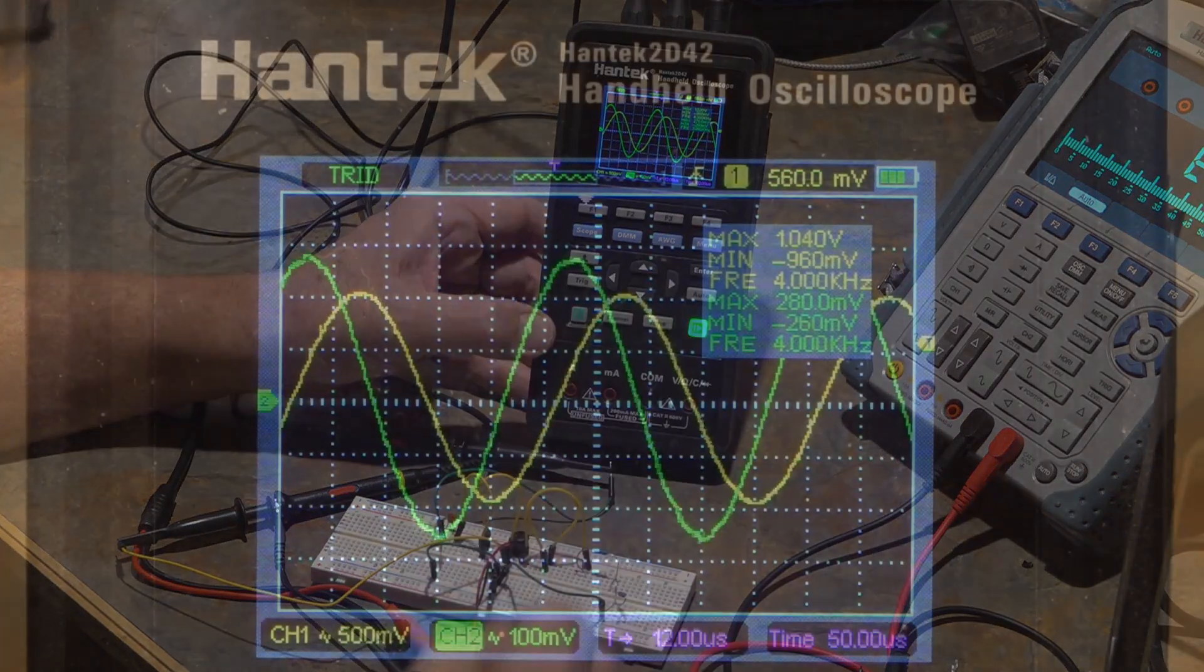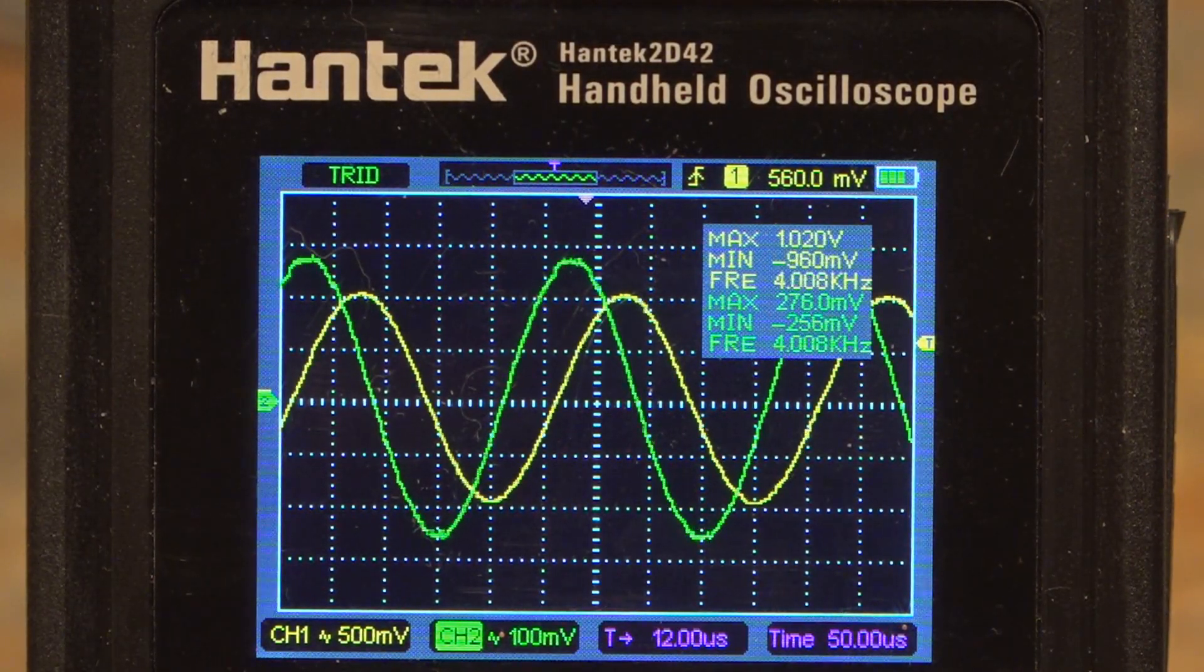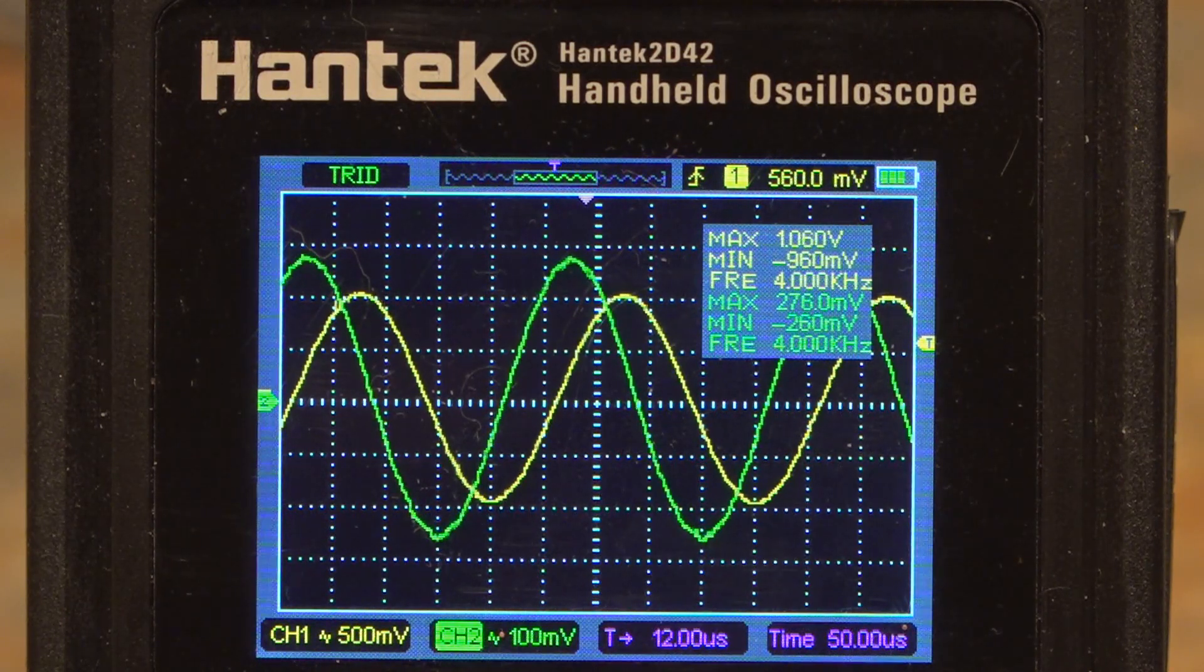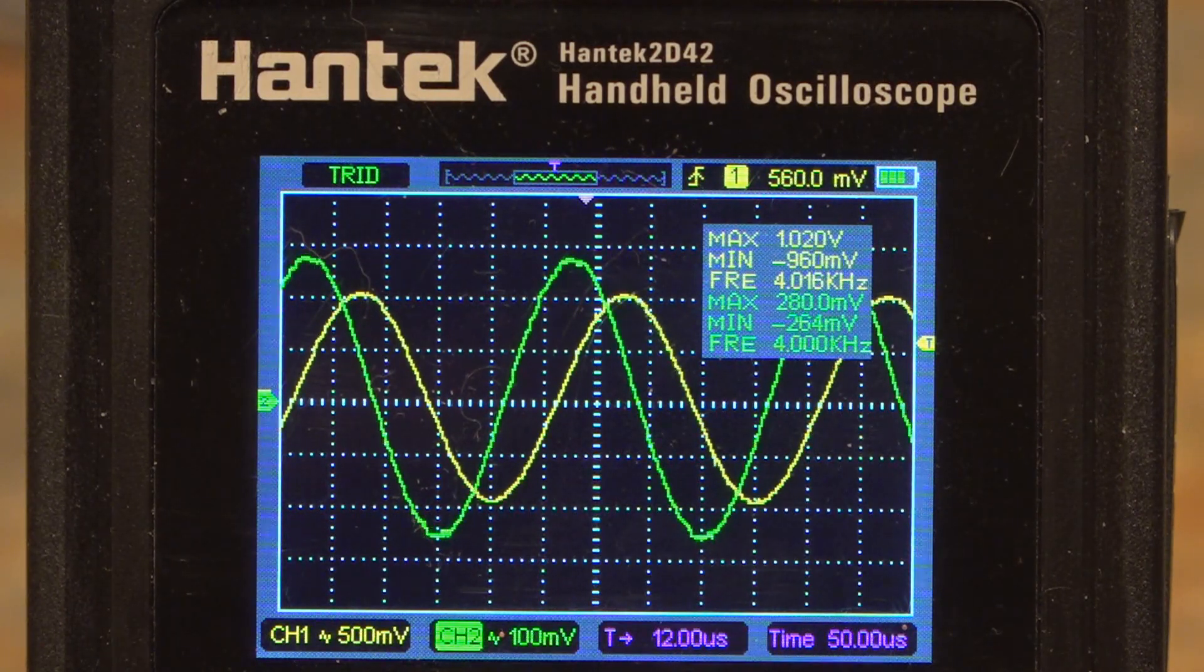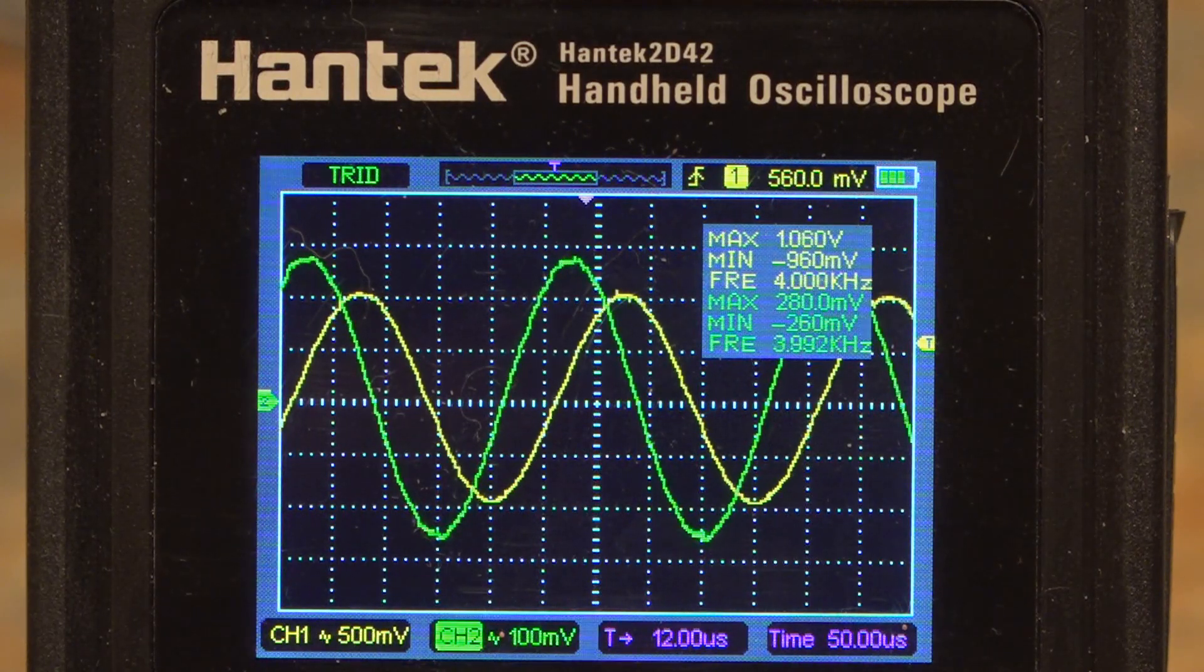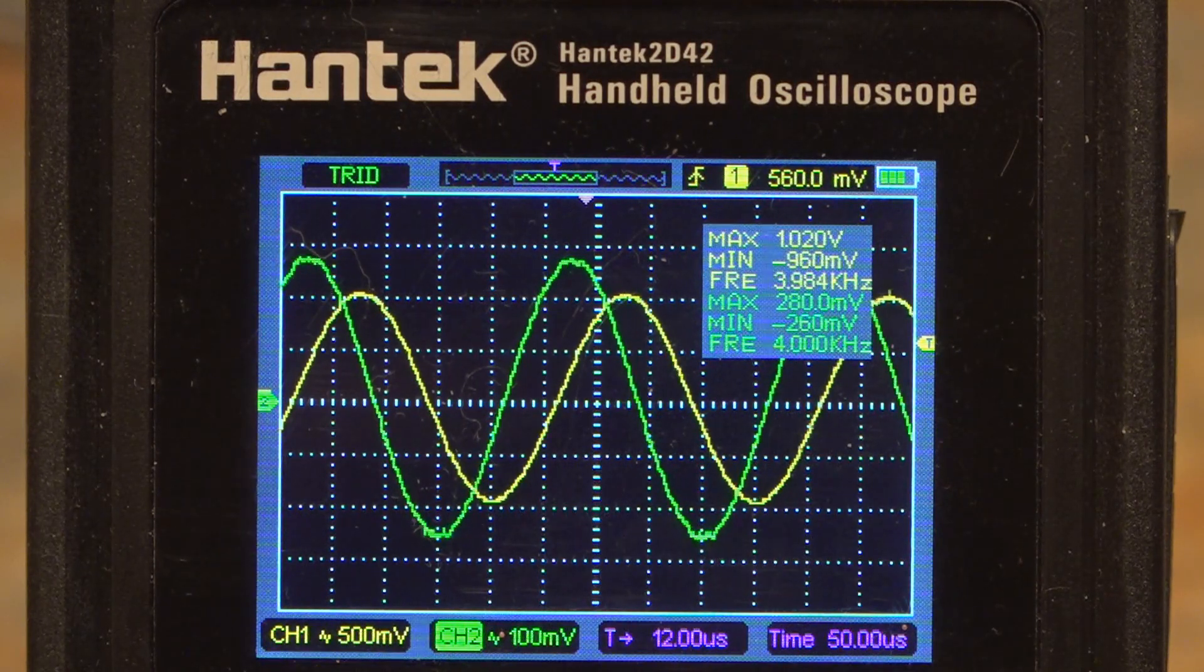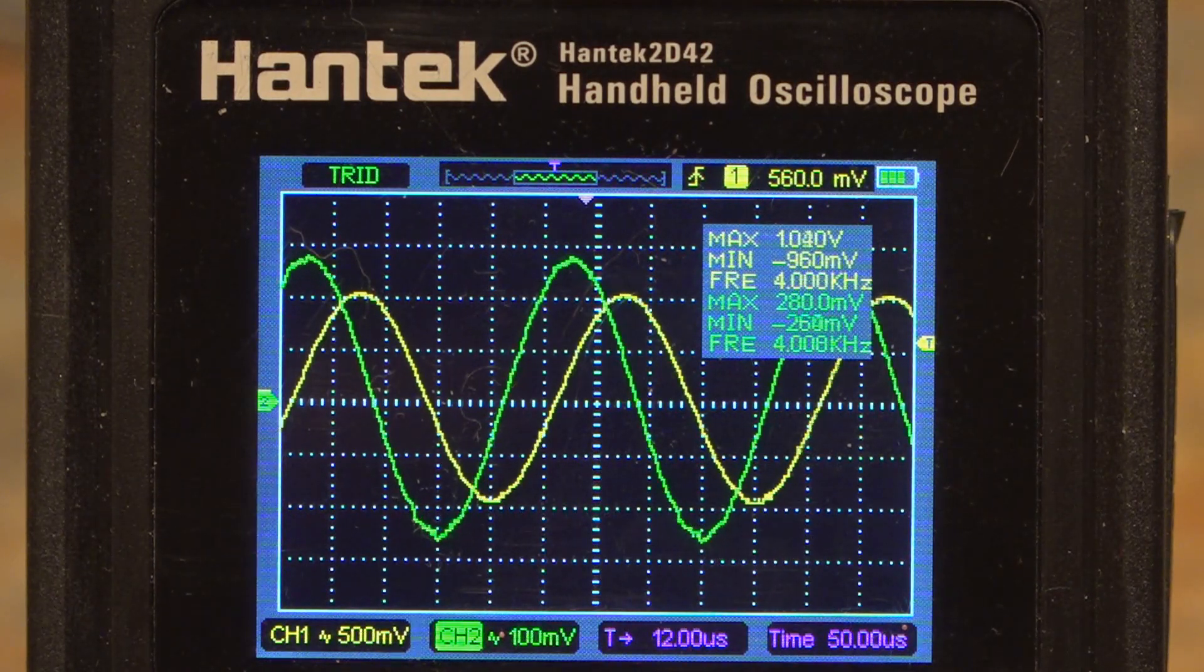The signal's much larger there so we have to scale that back down to something we can see on the display. There we go. With reference it's like 530 millivolts something like that, and you can see that rather than to the right of the reference, it's now to the left of the reference, so there's the phase shift involvement.